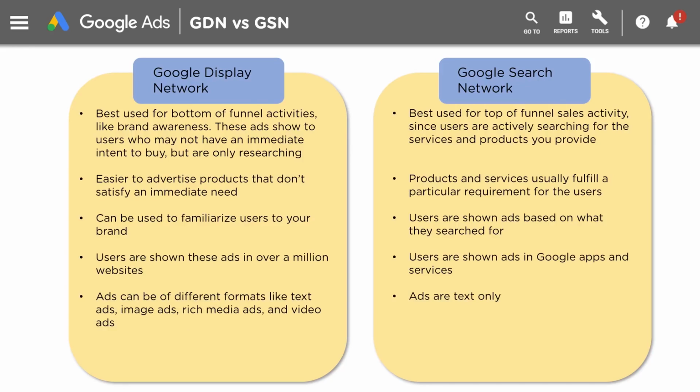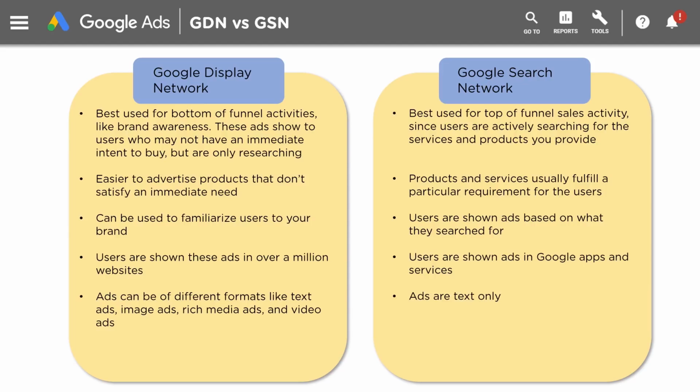Okay, the display network has a multitude of different formats. When we say different formats, we mean text ads, image ads, rich media ads, meaning ads that have some functionality to them, like movement, and then video ads. Whereas the search network is really only text ads. And I say really only text ads, well, you can have image ads, those are called shopping ads, but mainly it's text ads. With the display network, you have an option between text, image, rich media, or video ads.